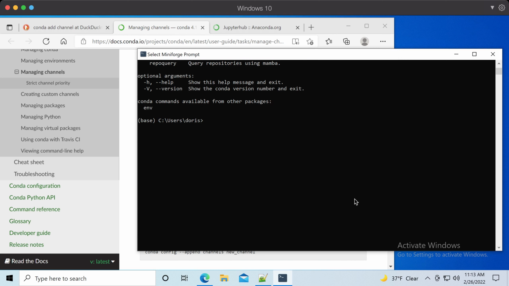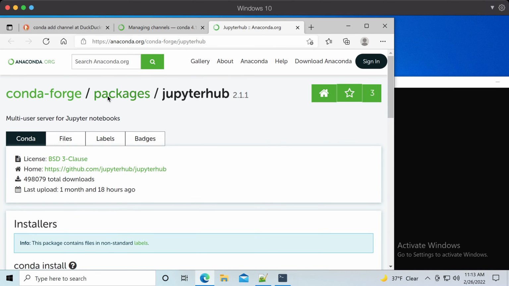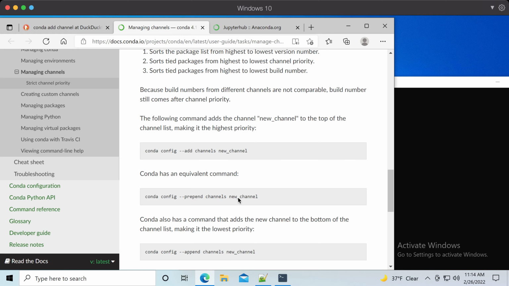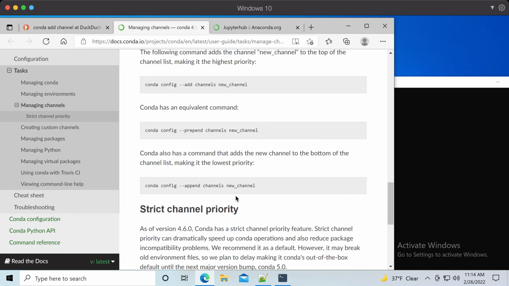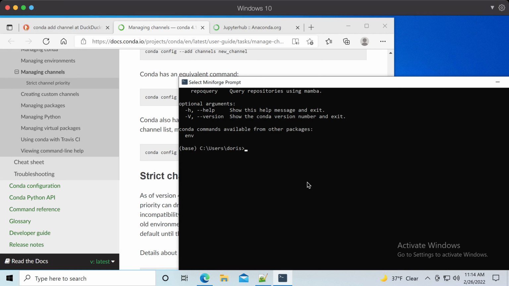Suppose we are adding this conda-forge channel still, although we know that it is already there, we just want to try and see what happens. We have this line there, and we want to type this line. So we say conda config and add channels.